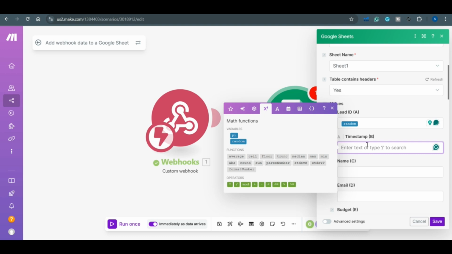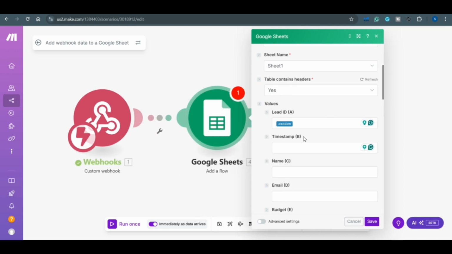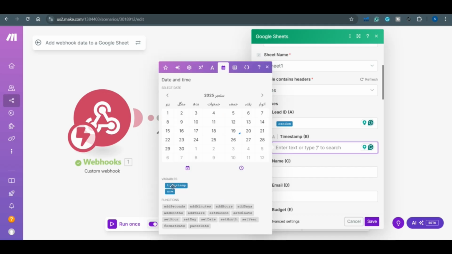Now, let's just fill in your data that you have caught through the webhook. For the lead ID, I am adding a random number variable. Then match the respective variables for each field, like name, email, and budget.